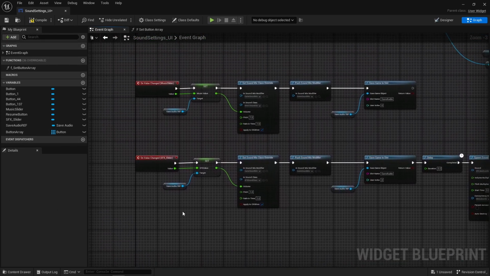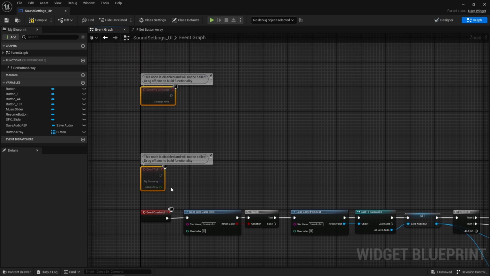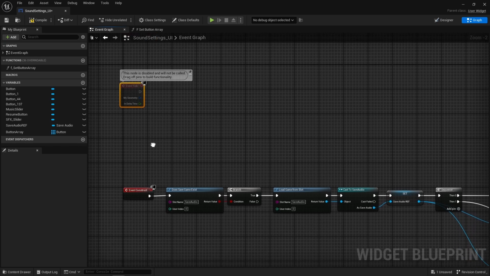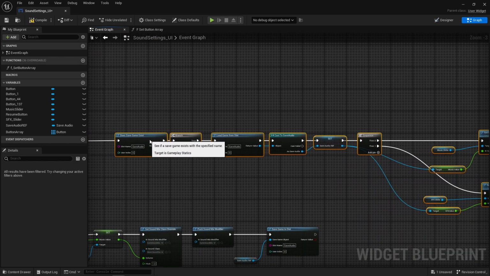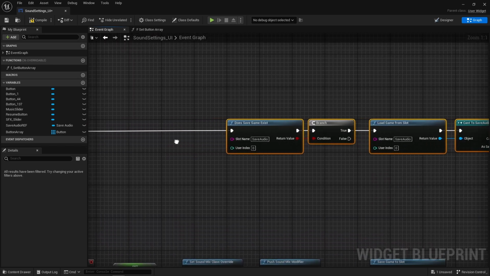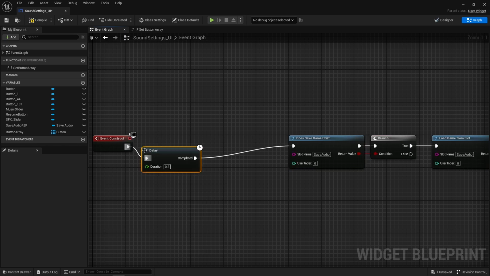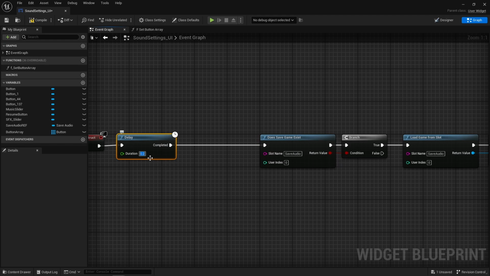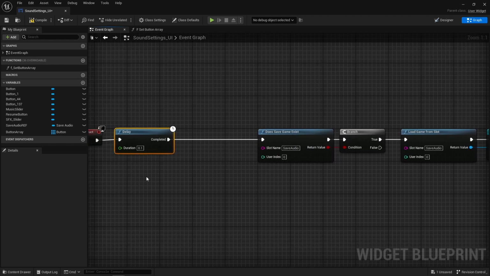Okay, and in the event graph, basically what I'm going to be doing is changing the color of the button, whether or not it has keyboard focus, so whether it's selected. So off Event Construct, we're just going to do a quick check to make sure it loads up the focus of the button. Just do it from experience. I just do a quick delay. I don't think this is needed, but I do like just a real short delay, probably just even 0.1. Right, and then we go Has Keyboard Focus.